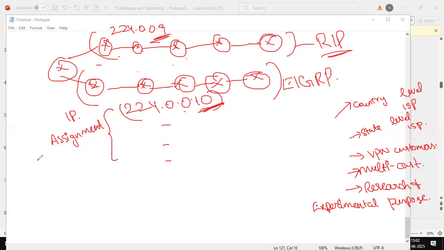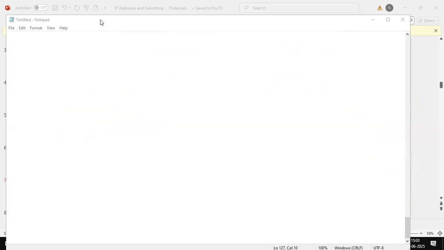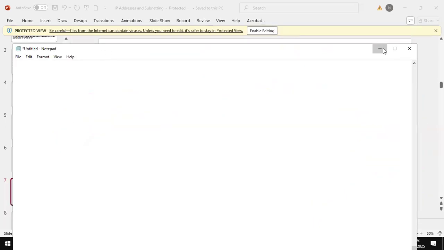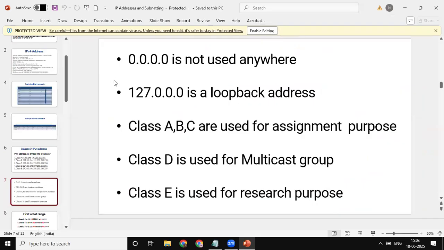All right. Sir, this we learned in multicasting. That is same as this? Same as what? This we learned, multicasting is same as what class D is used for? No, see, those addresses are given for individual protocols. For example, HSRP is using 224.0.0.2 and 224.0.0.102.